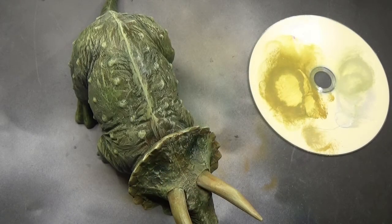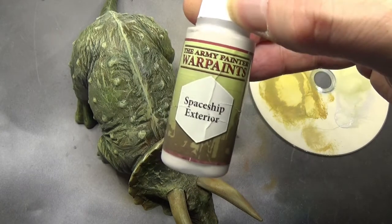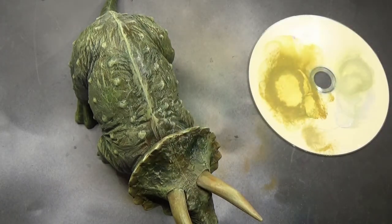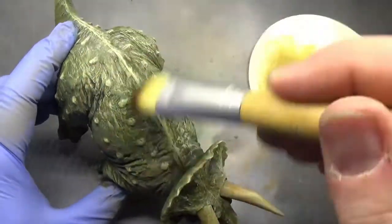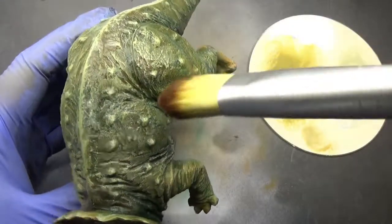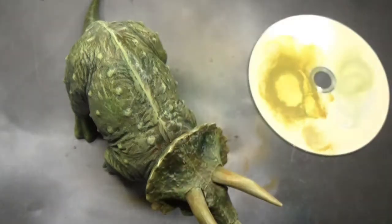I forgot to press record! What I've done here is got some desert yellow and some spaceship exterior paint on a CD palette with a nice soft brush. I put a little desert yellow on the brush and gave it a good dry brushing. Then while the brush was still dirty I dipped it into white and went over again just to make it a lot brighter. That's basically how it looks now — it's taken off a lot of that shininess.